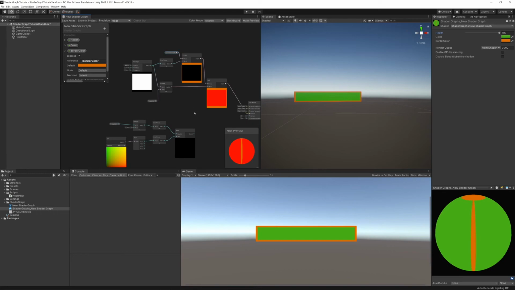Now, the other part of this is organization, and I didn't mention this at the beginning, but we can actually group this up now. Go down to group selection, and sorry if I didn't show that. You left click and select all, right click and group selection, and we're going to call this the color.